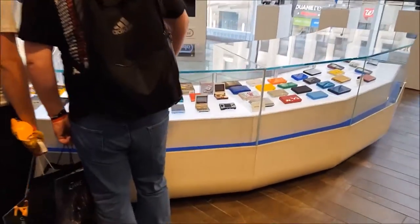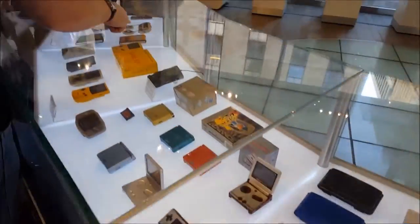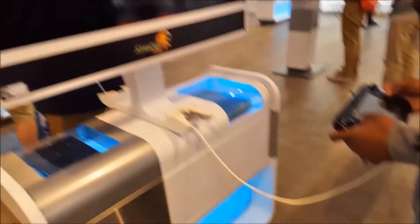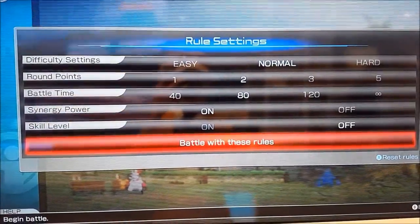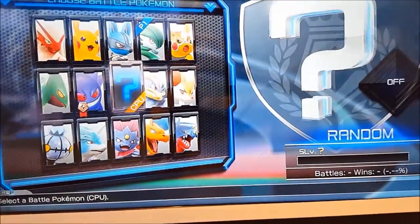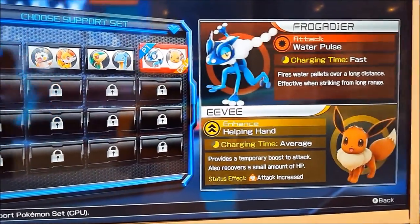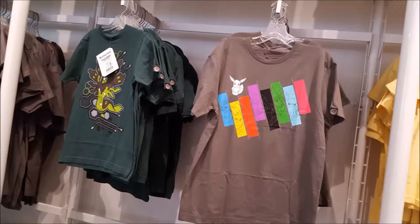I'll go through the Pokémon Center first. Each year they probably cycle out and get some different products, probably restock every week. There were plushies, figurines, and products you can buy — there's a Kanto puzzle kit, shirts. My favorite shirt there other than this was an Eeveelutions shirt with all the Eeveelutions on it, really cool looking. They had those weird little throw pillow plushies — these little beanie things the size of your hand with a big head on the front that are floppy and cute. They also had all of the Nuppets from the Nintendo Direct with the Star Fox Zero announcement on display, which was cool.